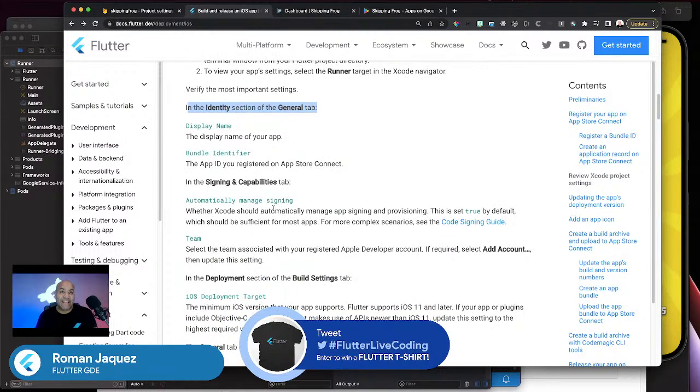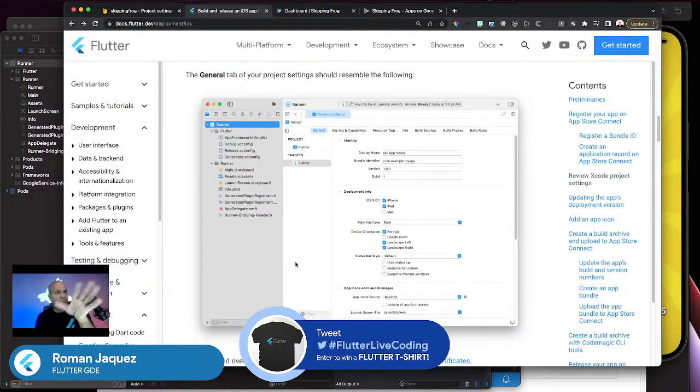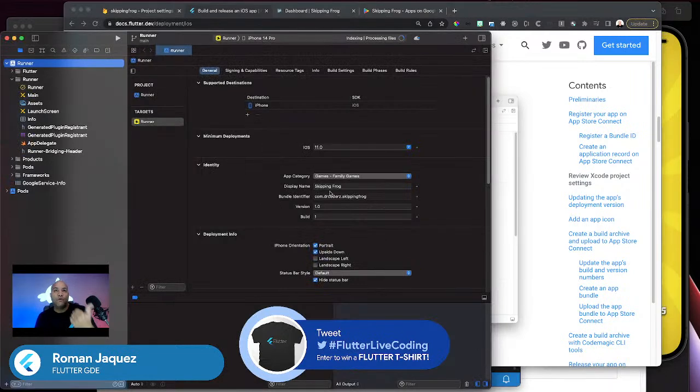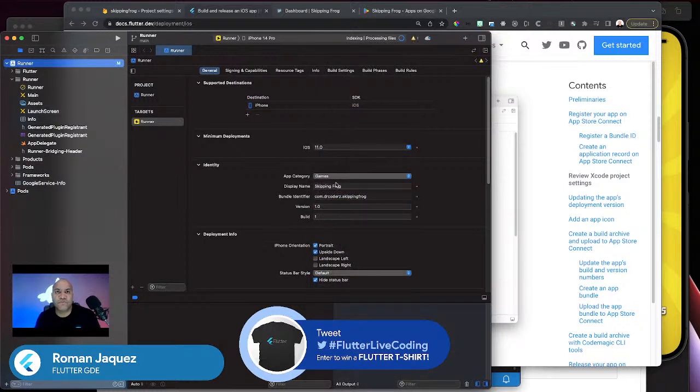If, for example, the signing in capabilities, you take a look at all of those, look at the deployment target. So pretty much this is the screenshot. We're going to take a look at that. So let's go over. We have the app category, games, family games. We could do that, or I could do games. I can set it up in here actually. Let me see, games. So it's games. I should have seen casual in here for some reason. Okay, so I'll just keep it at games.